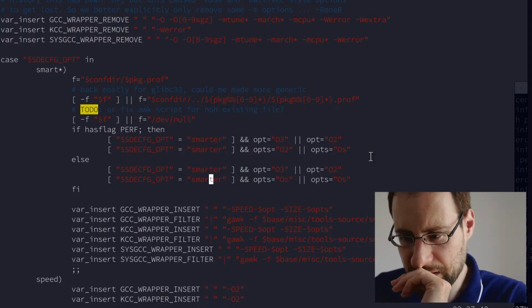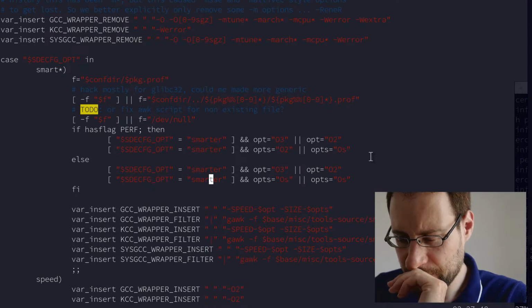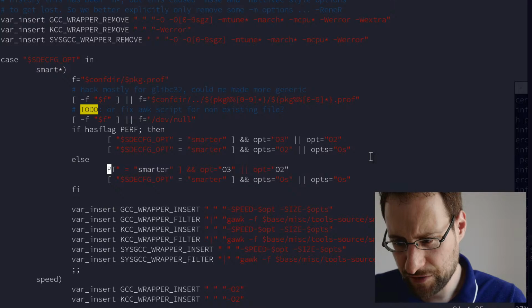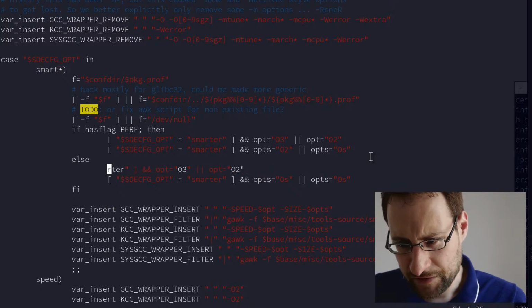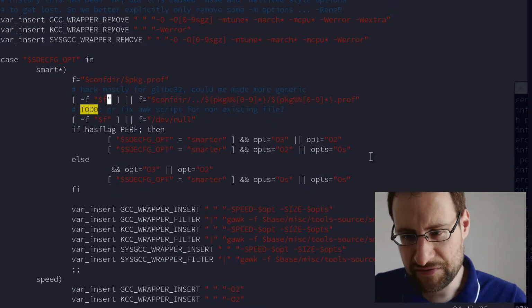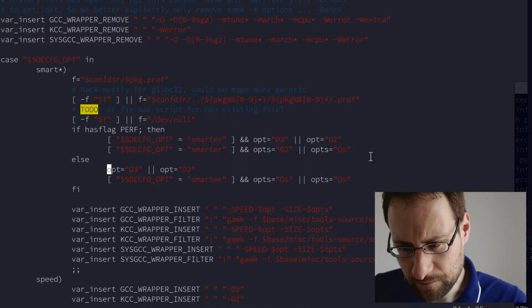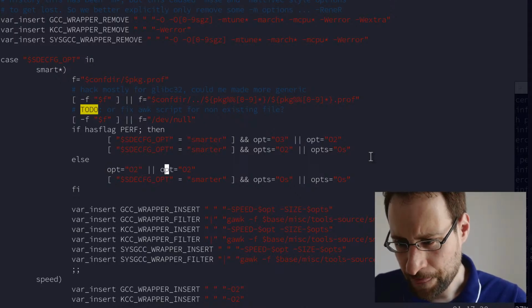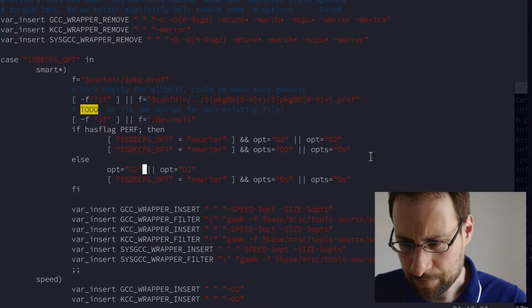Smart, so we are, you know what, it would actually probably be much more readable if we just said this is in the smart wildcard case here, and that should be O2 OS.